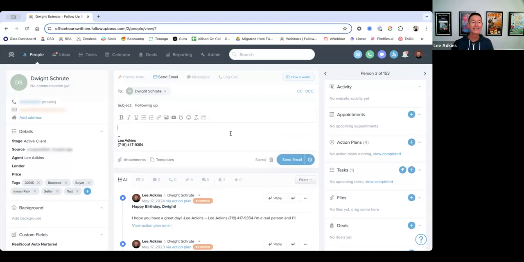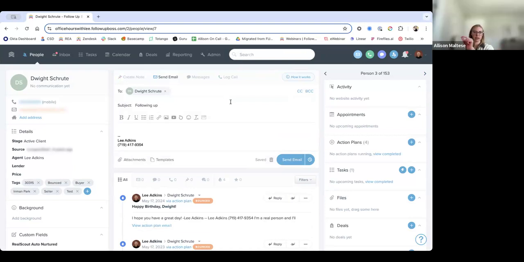The other cool thing is it keeps you in that same tab. So if your thing is to call people and send follow-up emails or follow-up texts, whatever, you can stay in that same tab and just keep going person to person. Hey, I'm going to send you a follow-up email. Hey, great talking to you. I'm going to send you a follow-up email. You can really systematize that process and just knock it out. But just a couple buttons, hang up, next.